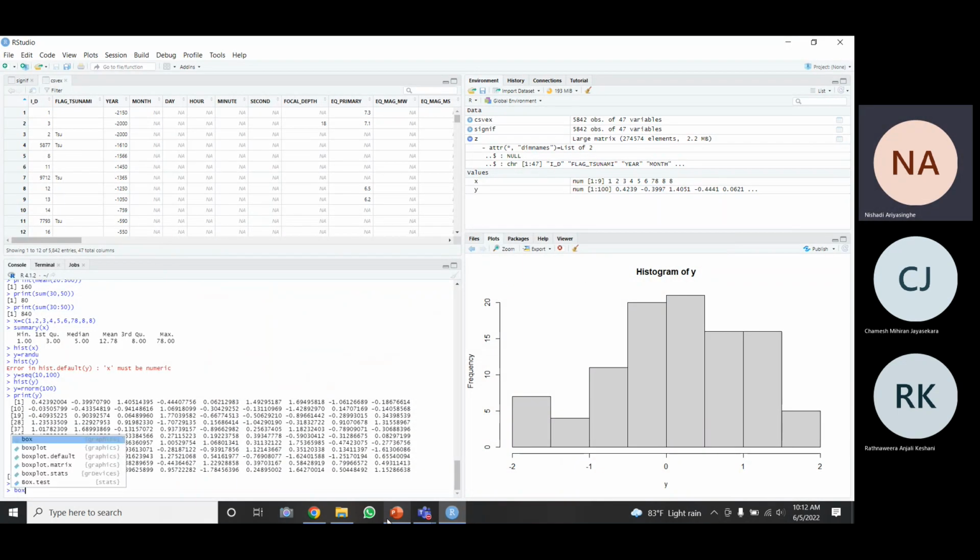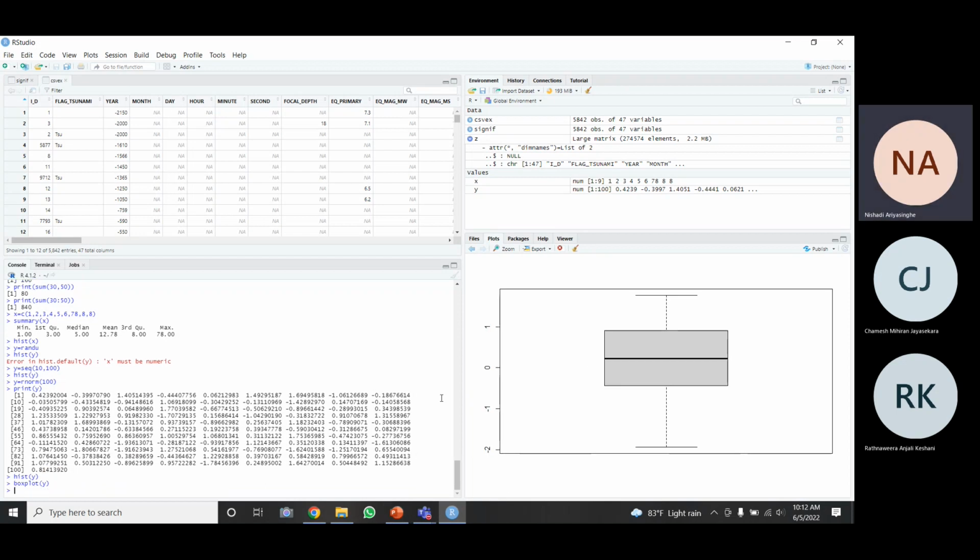So if I type box plot and give y here, you can see the distribution from -2 up to +2 is given here, and the maximum range of data is shown here.